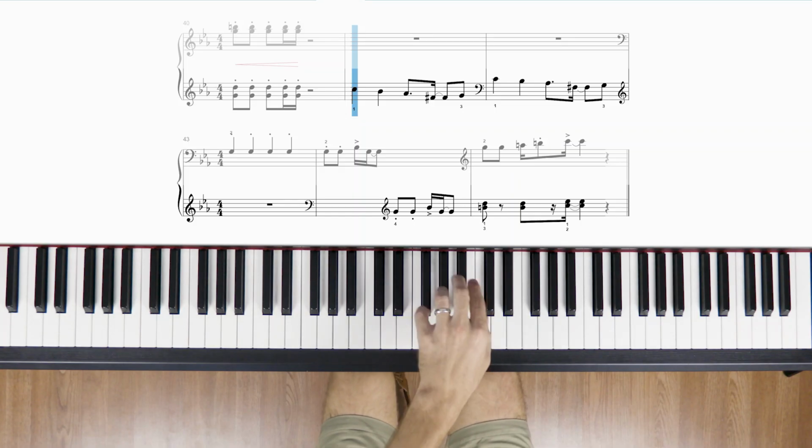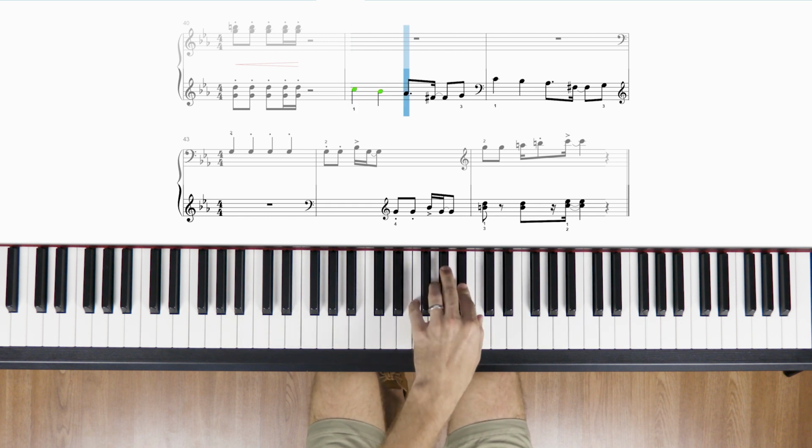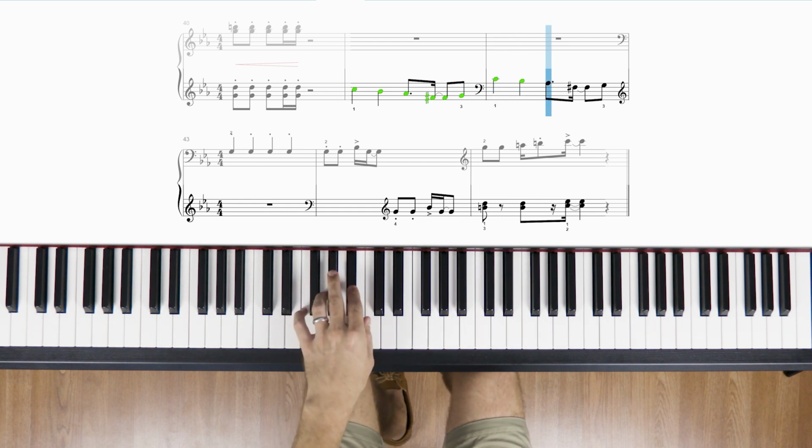Okay, so now we're going to start this coda with the left hand. Start with the thumb on the C. And then you're going to do that same pattern 1 octave down. It's very familiar, we did this earlier.